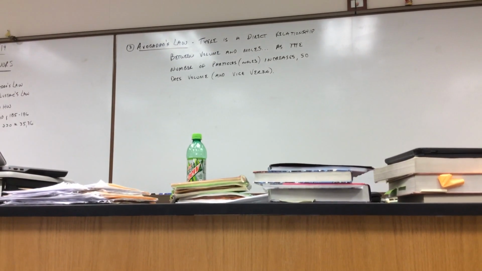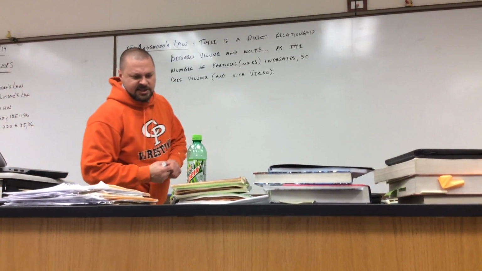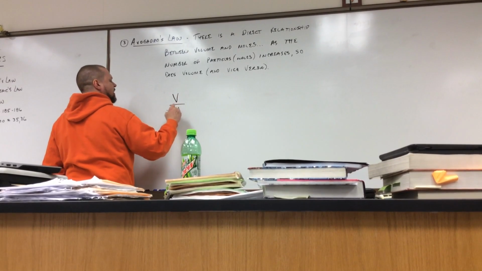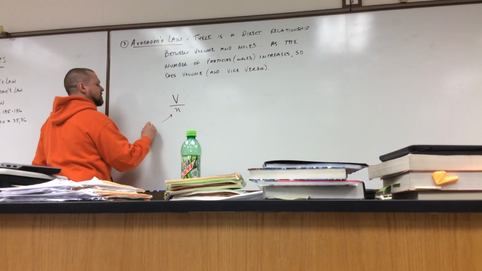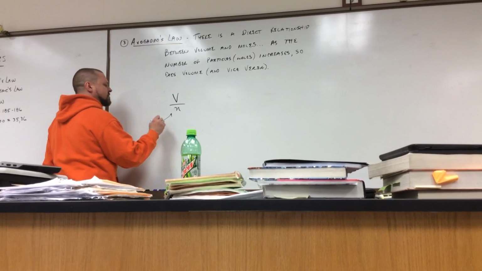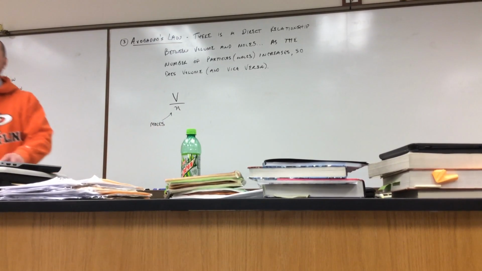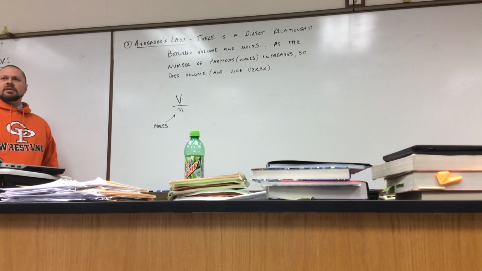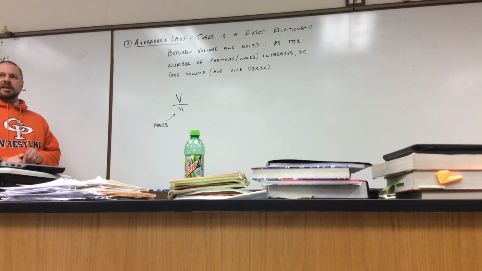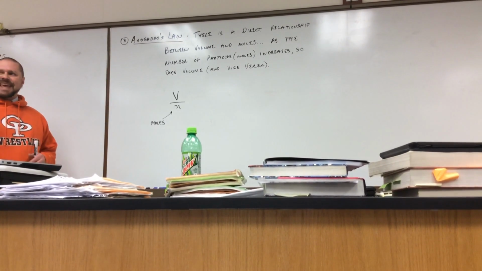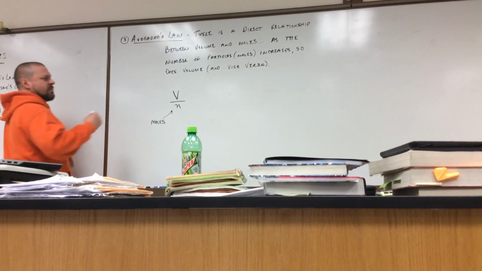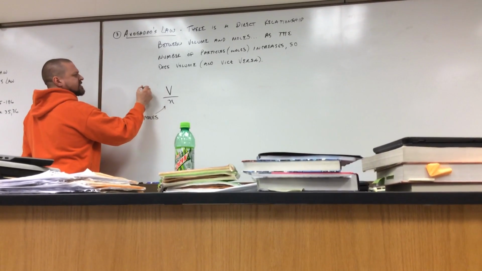All right, so again, this is just getting redundant at this point. He says V over N. So N is moles. Have we come across using N for moles yet? I think so. And the fancy M was molarity. So a lowercase n, as in nickel, is the unit for moles. And we're going to come across that a lot in this chapter.